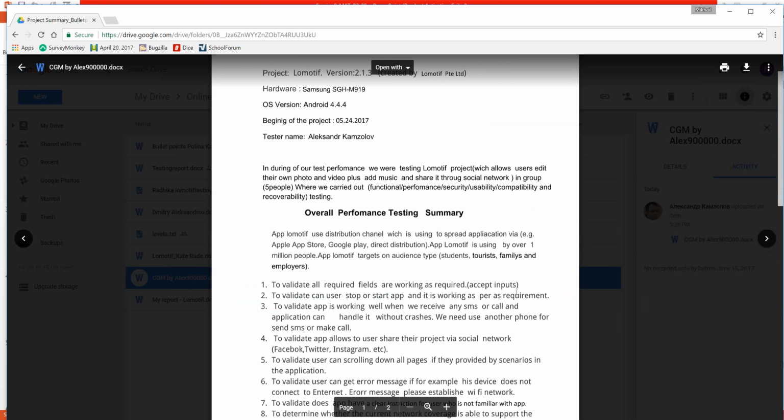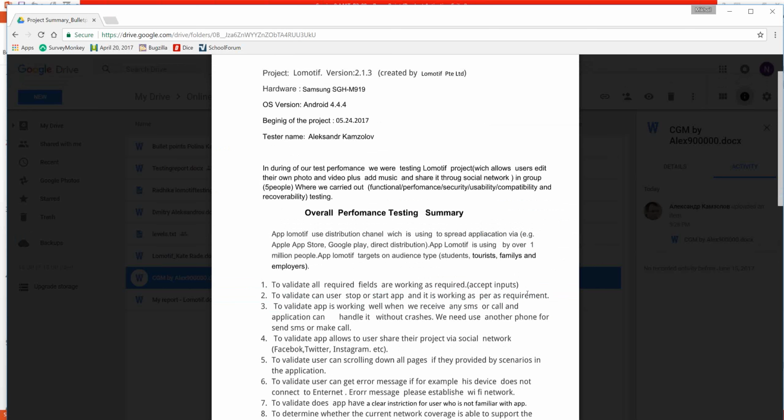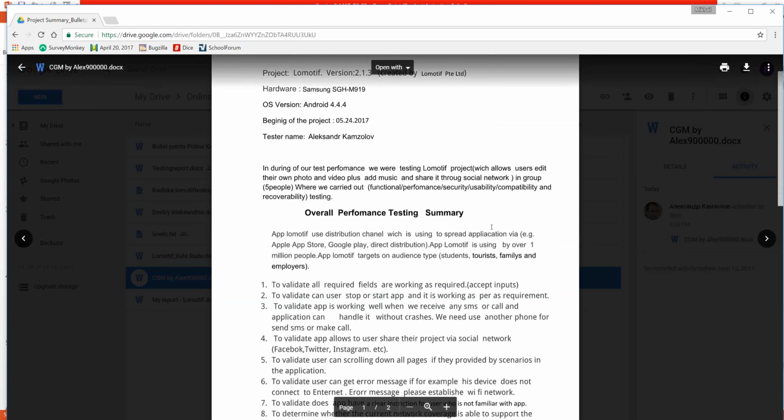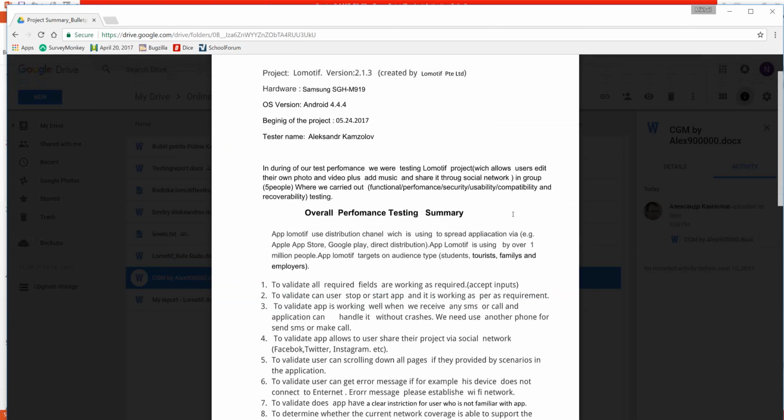During a test people would test. Users edit their own photos and videos. It's not only their own photos, because there's plenty of media that is already downloaded to the device when you install it. And do not put in a group of 5 people, because it does not look good.